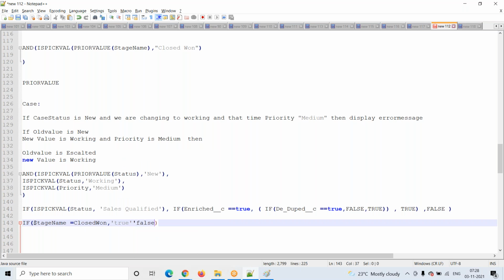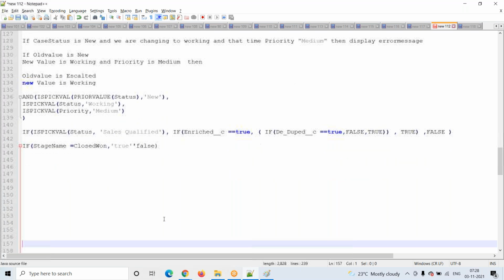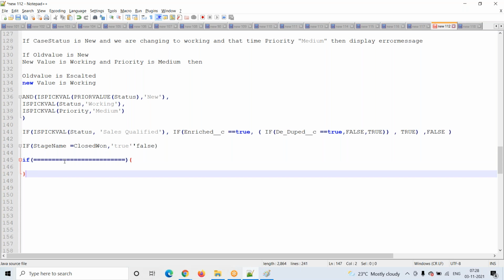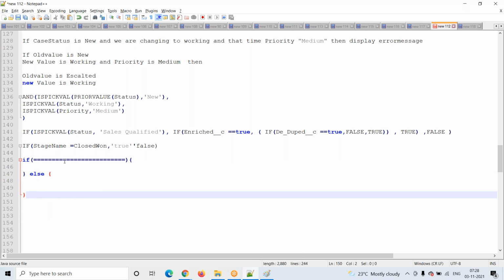Forget about the syntax. Generally, if the condition is true, then you have to execute this logic, else you have to execute that logic, right?